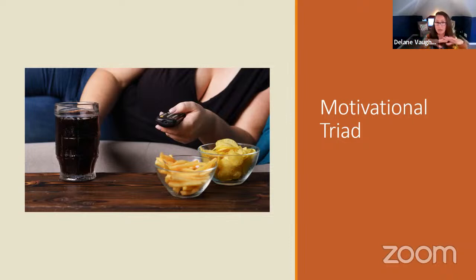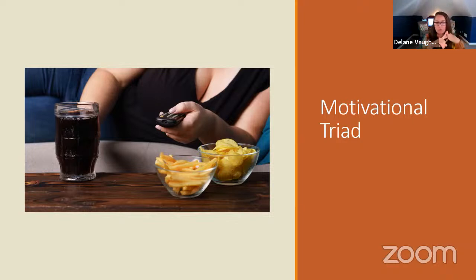I want to offer to you, every morning that I wake up, and this morning it was 4 a.m. and yesterday it was 4:15 a.m. And probably the time before that it was probably 5 or something. I try to get up sometime between 4 and 5 every morning. This morning when I woke up, when my alarm went off at 4, I did not want to get up. Just like every other being on the planet, my motivational triad kicked in too.